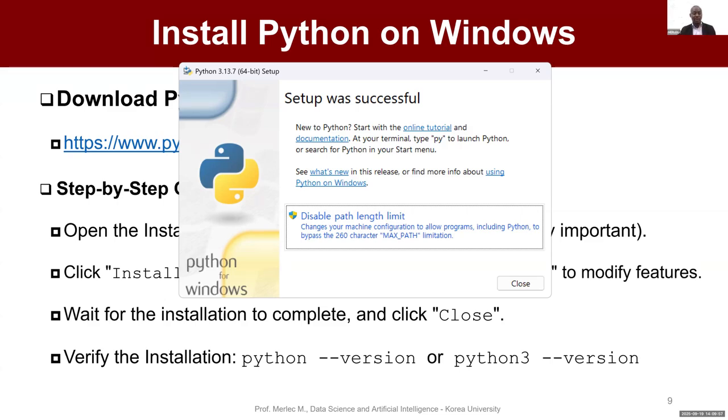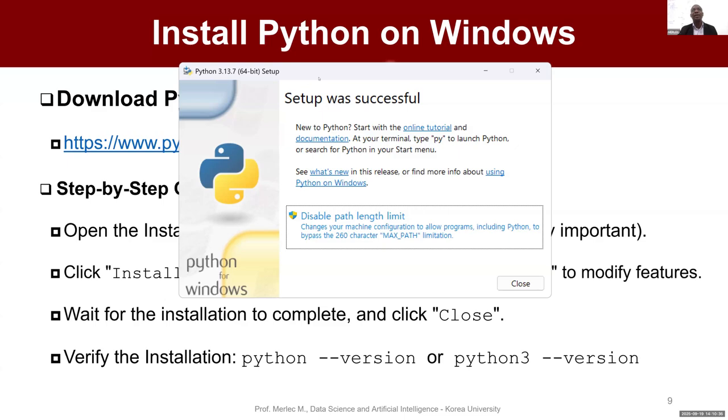Yes, I will explain. There are some questions asking if there is any other possibility to install Python. There are also many ways you can install, but for Windows, it's better to use the installer. You can also use the source code, which is complicated if you are not used to programming. But the best way is to use the installer. This is the procedure for Windows, but it's almost the same for macOS. You also have to download it and follow the procedure as I've described in the class material. I will go through that and show you.